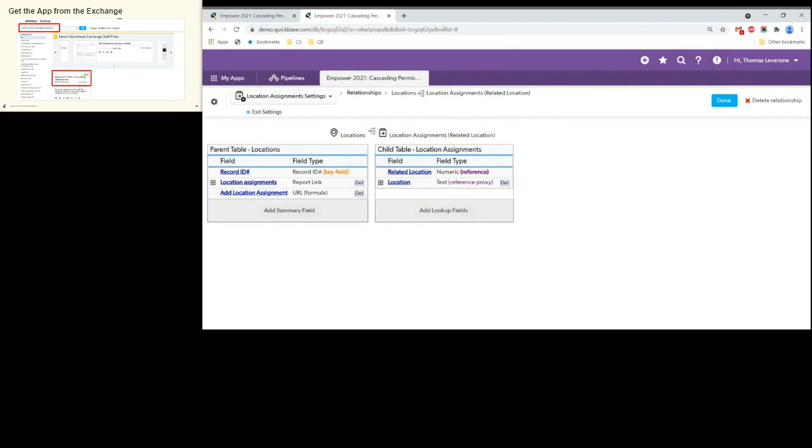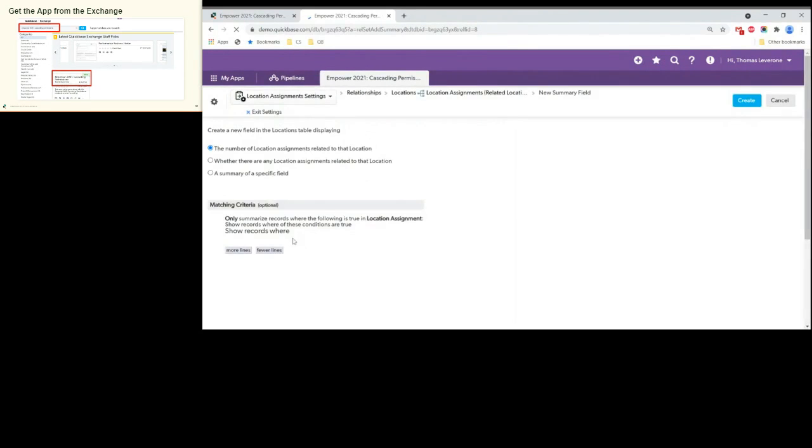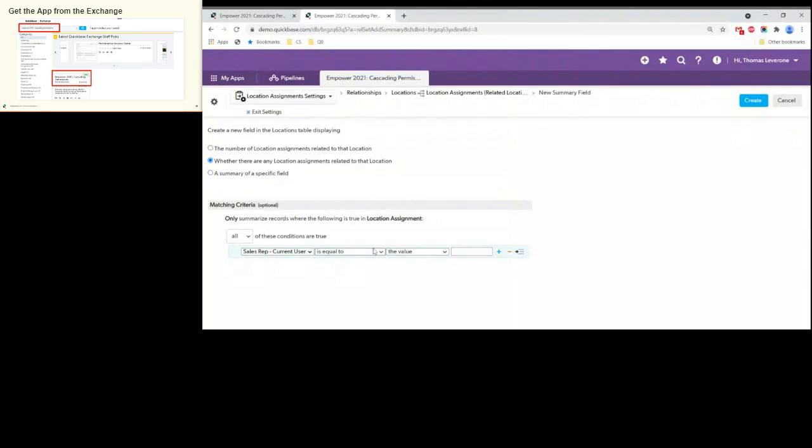Okay. And again, our current user field is currently in location assignments, we want to bring it up to locations, right? So I'm going this way. That's going to be a summary field. So we'll click add summary field. And we're going to pick this one again, whether there are any location assignments related to that location. And current user is greater than 0.